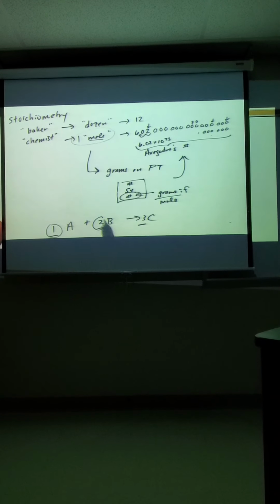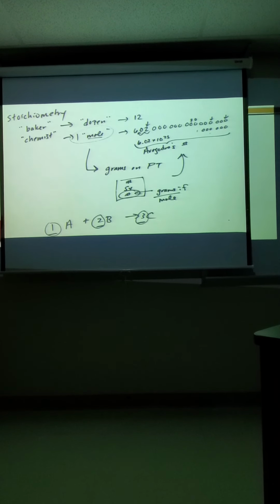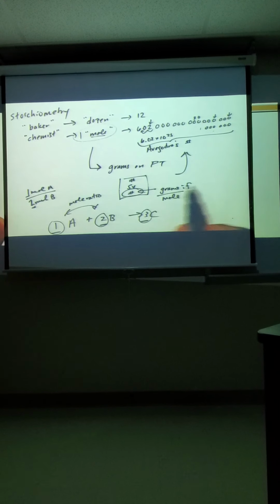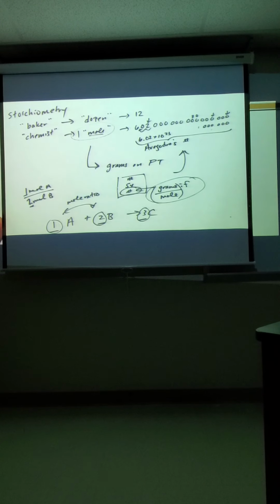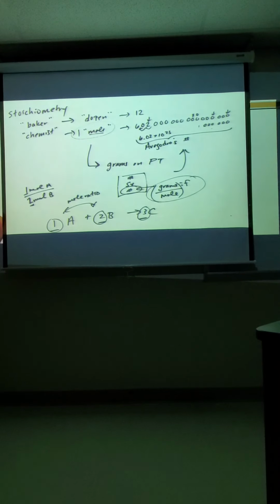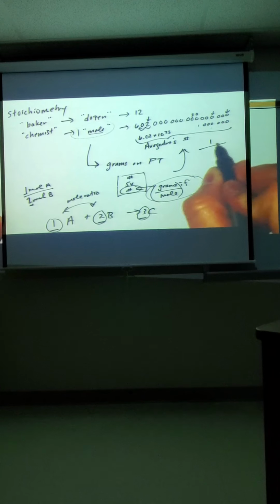It's really just saying that it takes 1 mole of A and 2 moles of B to make 3 moles of C. So these are what we would consider a mole ratio. So we could write that 1 mole of A converts to 2 moles of B. We can use those numbers to convert, just like we can use grams and moles to convert. Just like we can use Avogadro's number to convert, it would be 1 mole per 6.02 times 10 to the 23 atoms or molecules.